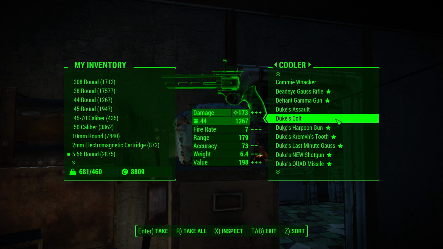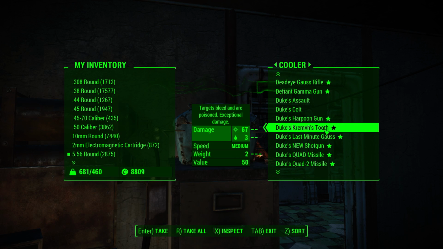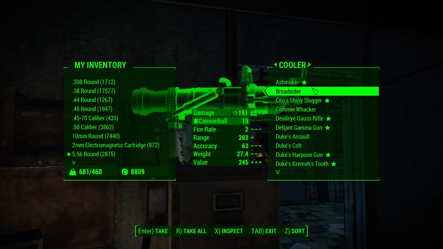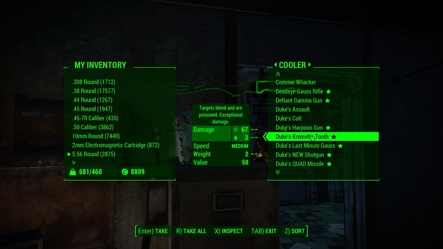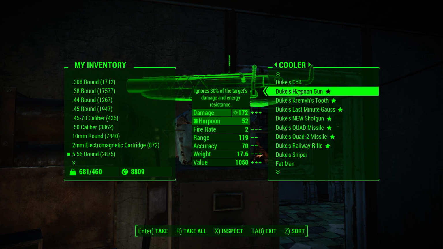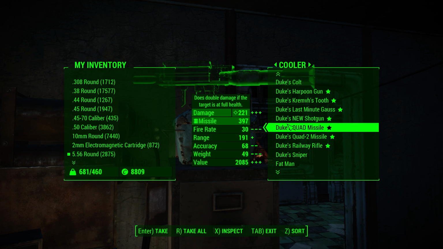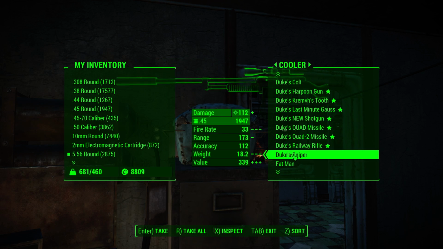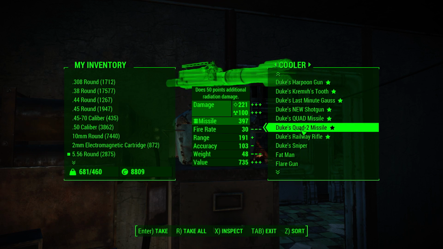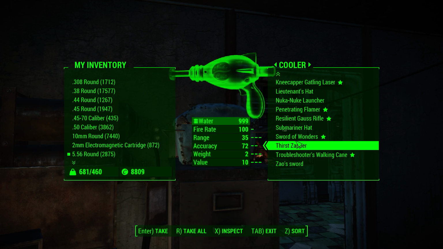So up here, the cooler, I keep the weapons that I use most often. You'll see a lot of these are some of the legendary weapons, or ones that are just fun to use, like the Broadsider. Anything that I've upgraded has Duke in front of it, like Duke's Harpoon Gun, Duke's Last Minute Gauss, Duke's new shotgun, quad missile launcher. Those are the ones I know that I've made enhancements to, so that I know which ones to pick up. Anything that doesn't have that, I haven't really upgraded yet.